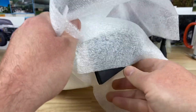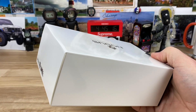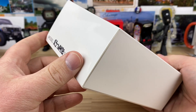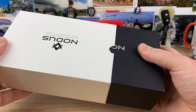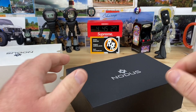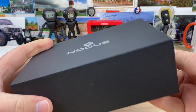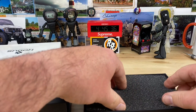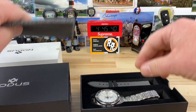They also sent me a note saying, 'Hey Rob, go ahead and hang on to this one for a while. Check it out, take your time with it, enjoy it a little bit.' They may have heard that I am a white dial fan, so I might actually take them up on the offer of holding on to this watch for a bit and try to give us some wrist time. Maybe do a couple of videos, maybe do an update video or something.